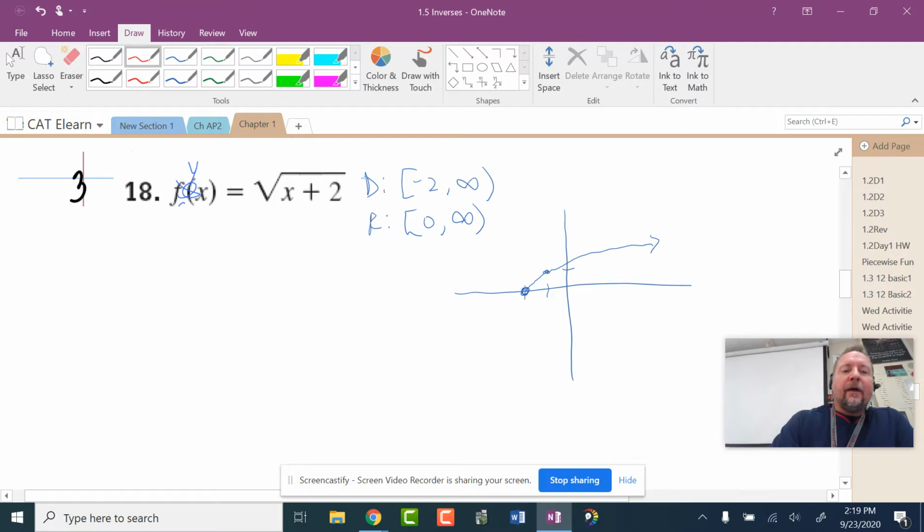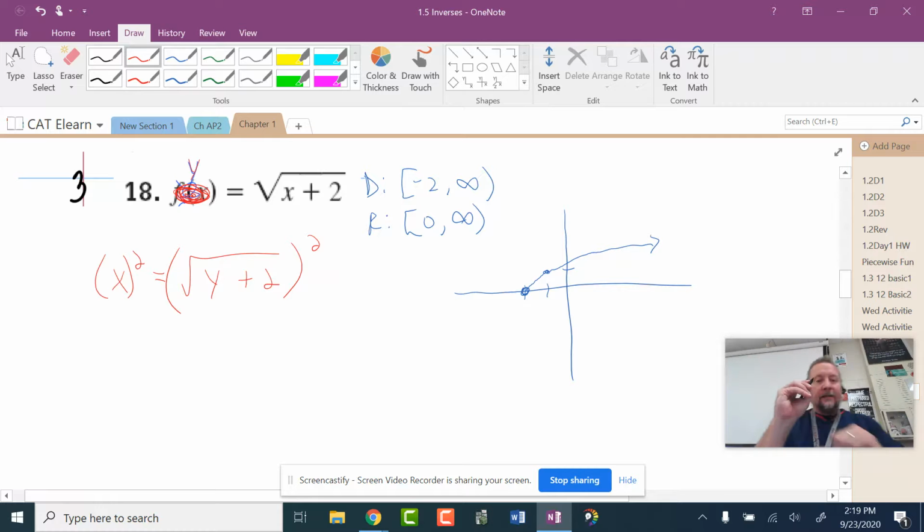Now I'm going to go ahead, and this is what Mr. Samuels of the old did. He said, all right, remember f of x is the same thing as y, so that we can do the next thing, switch x and y, and then re-solve for y. How do I get rid of square root? I square. I know I'm going fast, but we got limited time together in our little schedule that we have here. So square both sides to get rid of that square root.